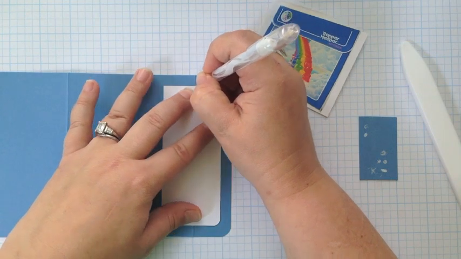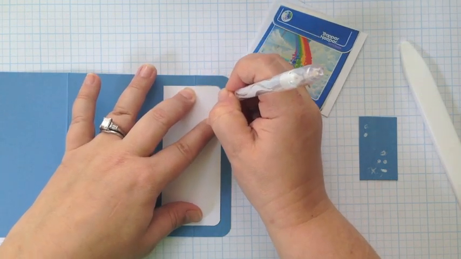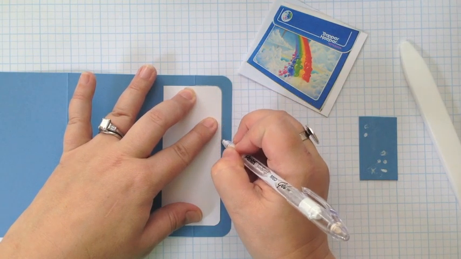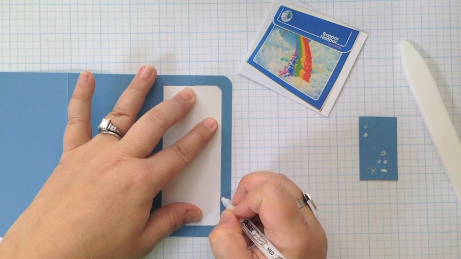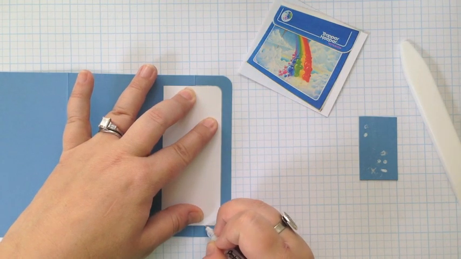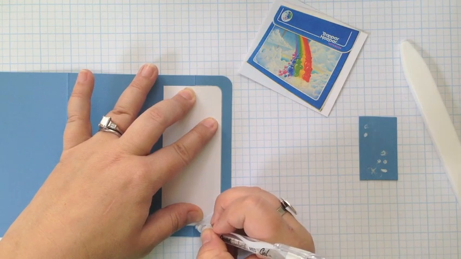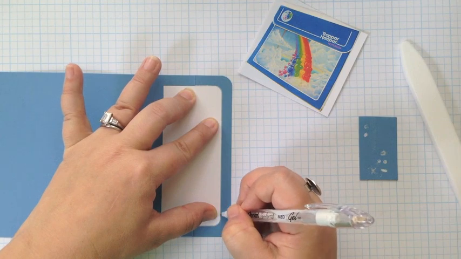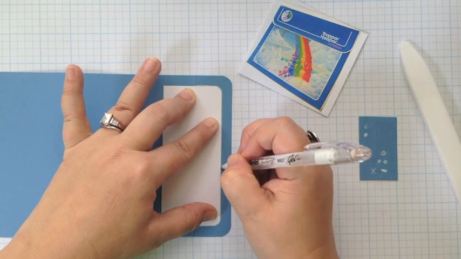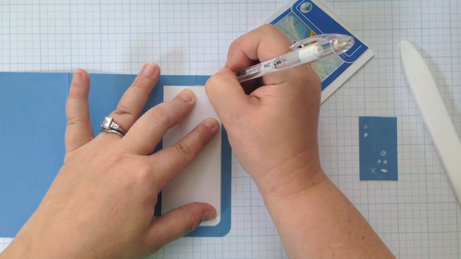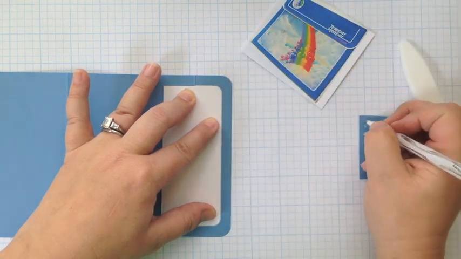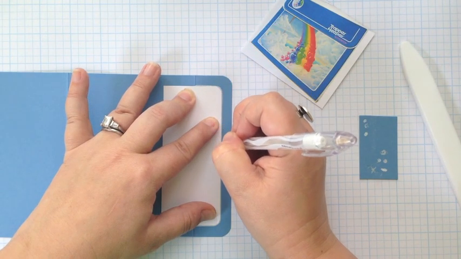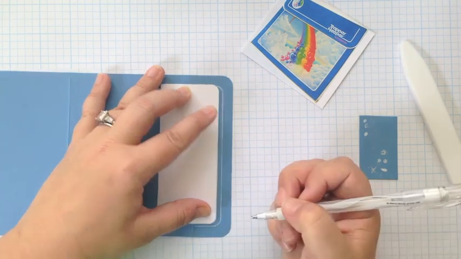But we'll see if this one will do it. So I'm just going to place my card in place and draw with my temperamental white pen. And then all the way around. I would like a nice thick line. I'm not sure if I'm going to get it this time around. We could be here all day.